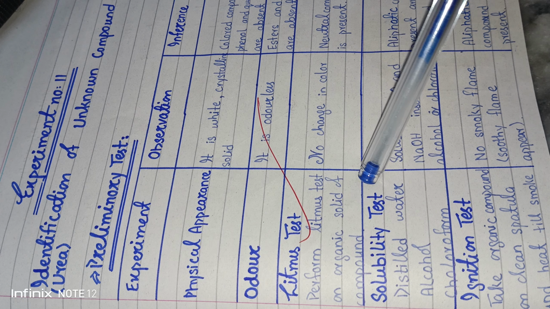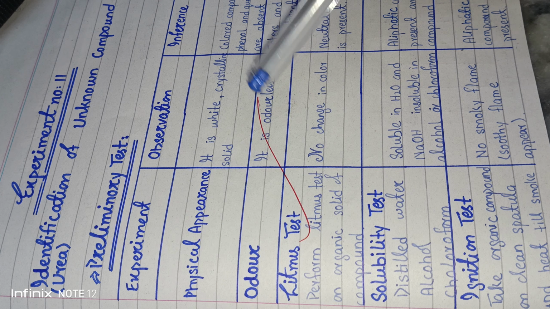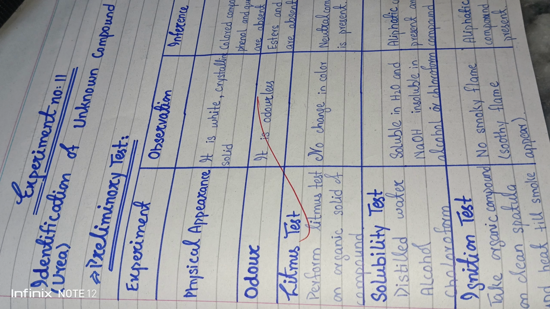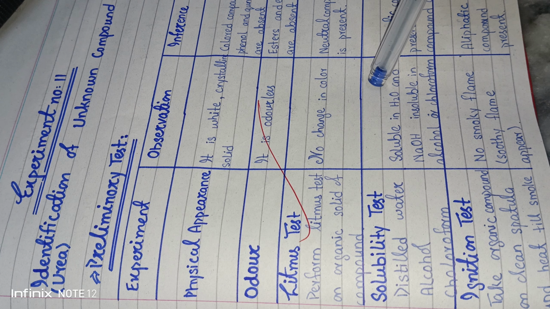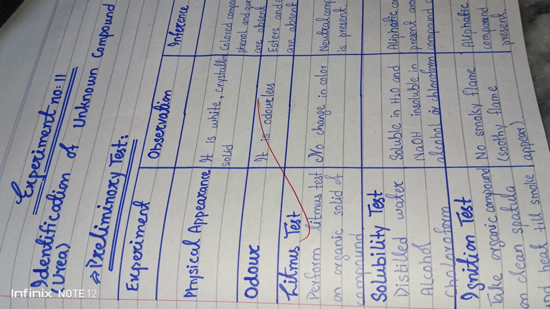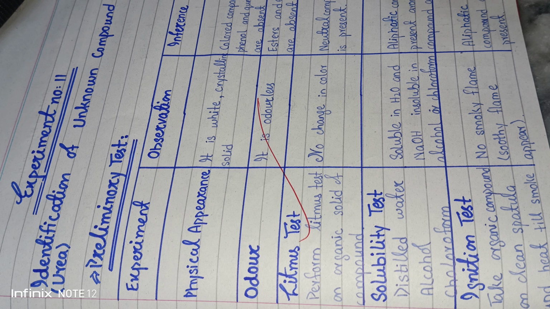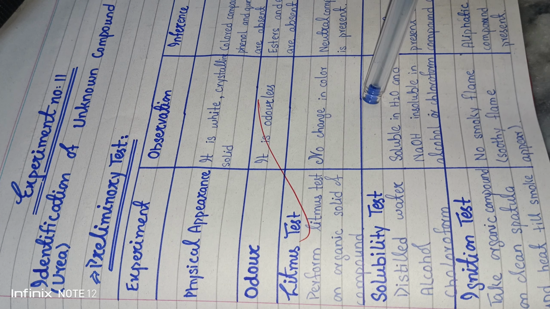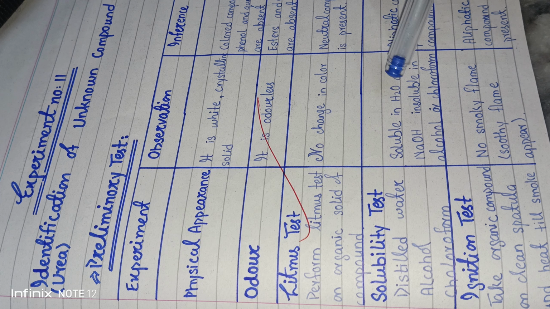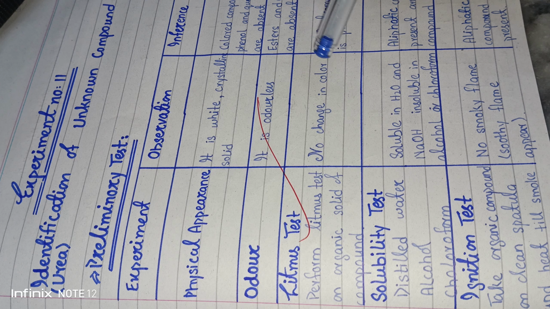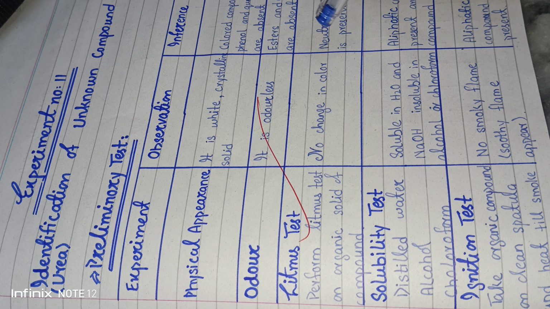Now you will see the solubility test. You will dissolve this compound into distilled water, and then you see whether it is soluble or insoluble. So it is soluble in water. So you will say that it is soluble in water. It could be an aliphatic compound, or aromatic compounds are absent. In the benzamide you also see that benzamide is also soluble in water, but when you see the benzoic acid, it is insoluble in cold water but soluble in hot water.